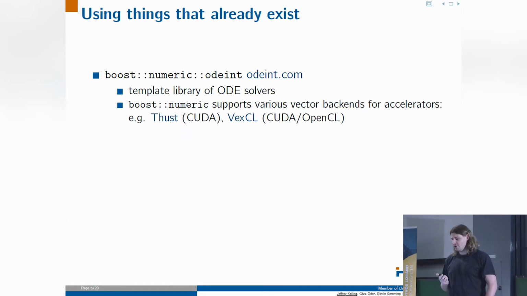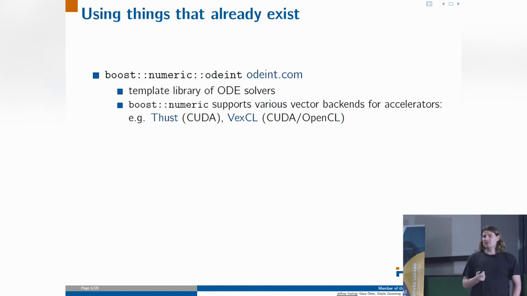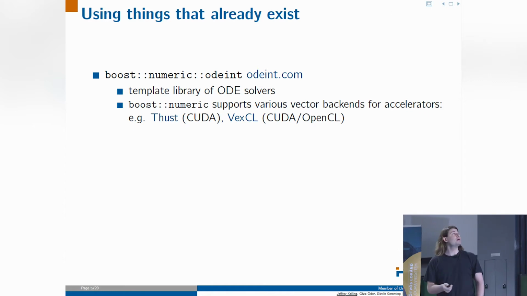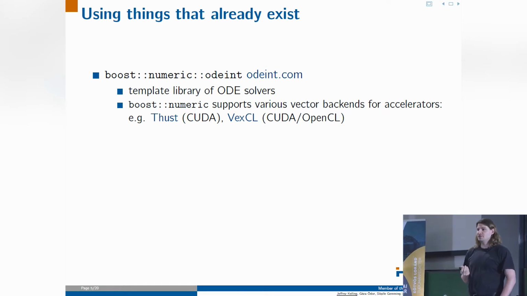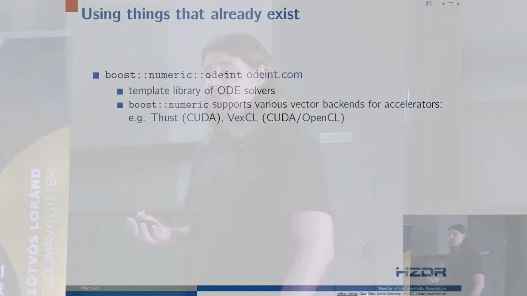First, I would like to talk about some things we didn't implement. For one, it's the ODE solver, because people already did this in quite nice ways. It is a library, part of the Boost numeric libraries, called odeint, which implements a number of ODE solvers, ranging from Euler, going over Runge-Kutta fourth order, many orders basically, and until things like Bulirsch-Stoer and such things, and implements different steppers, symplectic steppers, adaptive steppers, and everything.